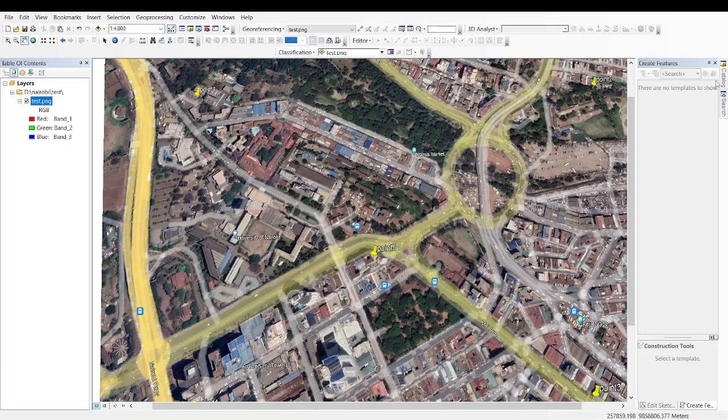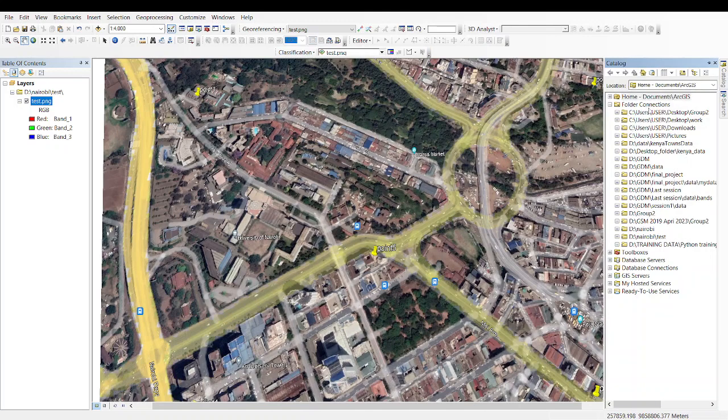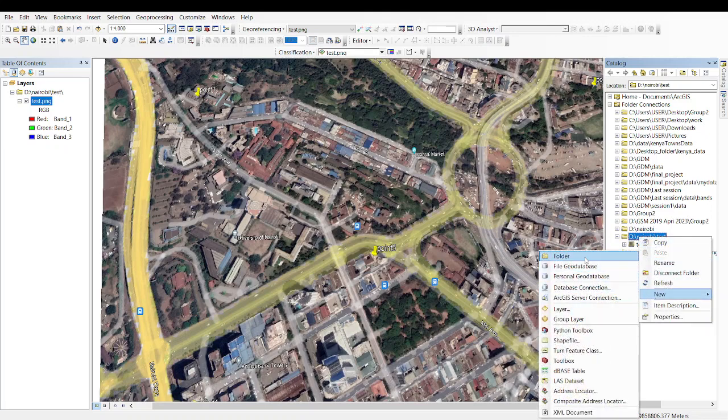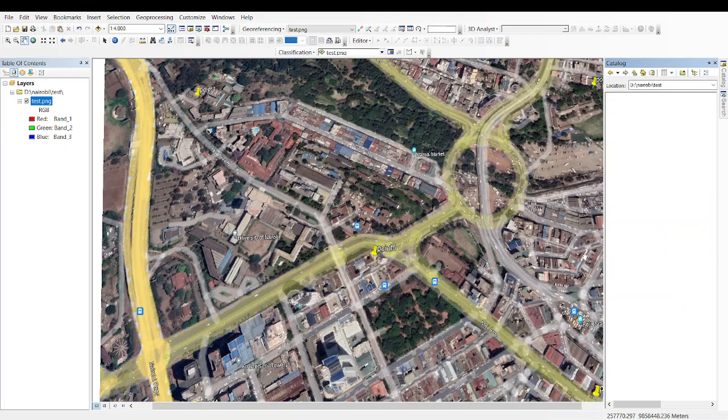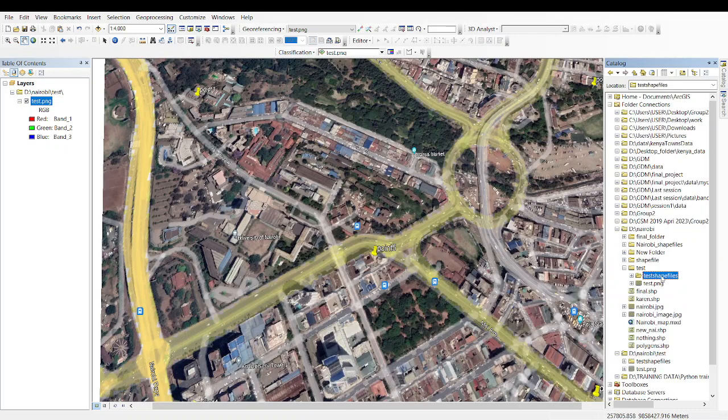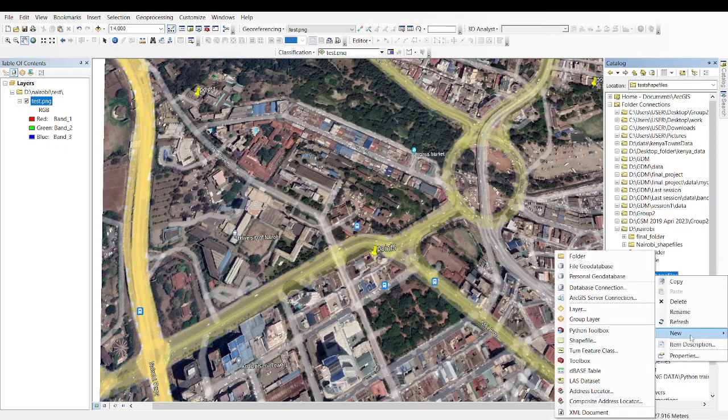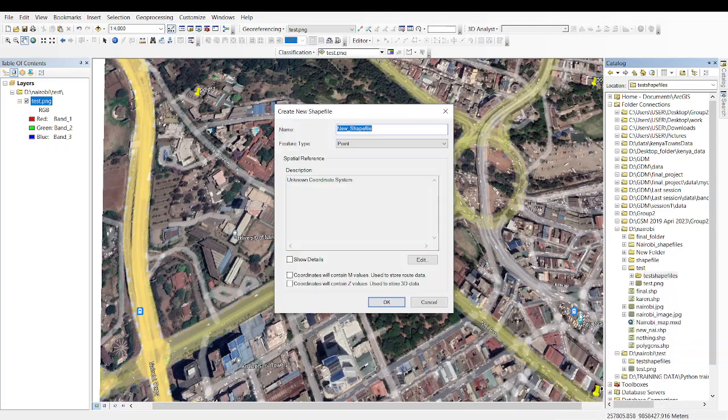To do that, go to catalog, go to your folder that is test, and create a new folder. I can call it test shape files, then okay. Then I can right click there, come to new, and then shapefile.